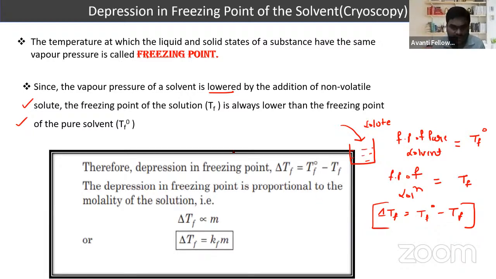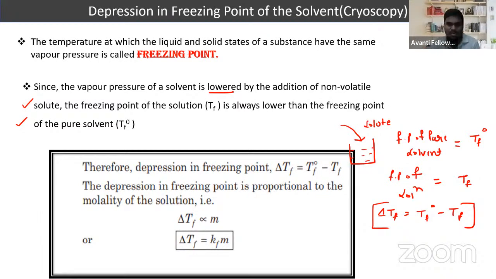So here also we find the depression in the freezing point is directly proportional to the molality, and this constant is known as Kf. So Kf is also known as molar depression constant here. In the elevation of boiling point, it is known as molar elevation constant, whereas in this it is known as molar... What is it known as, beta? Molar depression constant. So just remember this. This Kf is known as molar depression constant, right? And m is known as molality.